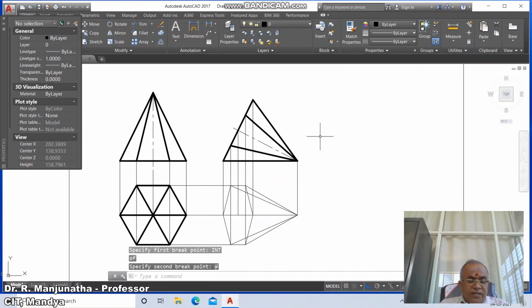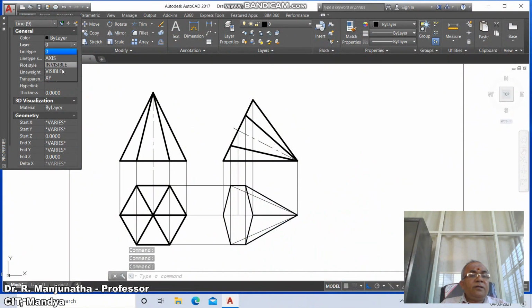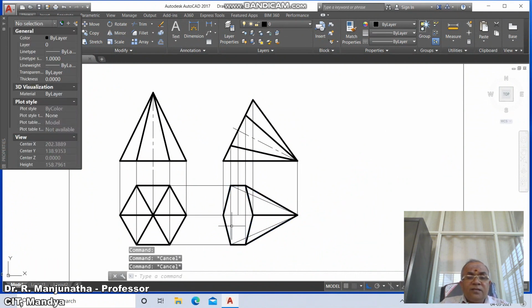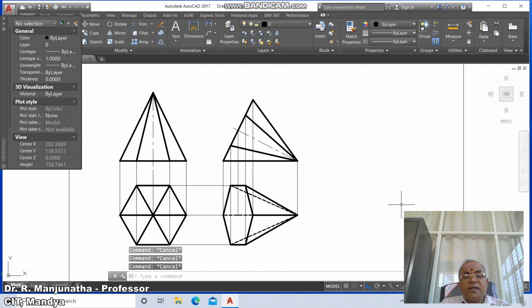Now we will go for visibility and invisibility. All the exterior edges of the boundaries of the solids are visible, and the surface near to the observer is visible, and the 2 visible edges, then this is also a visible edge. Go to layer, make that as visible, then this line, and then this line, and these 2 lines. Two visible edges can never cross each other, and you make that as invisible, and take the line weight as 10, line width as 10, line type scale factor as 10.